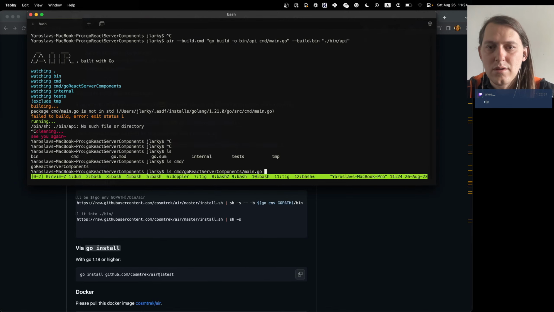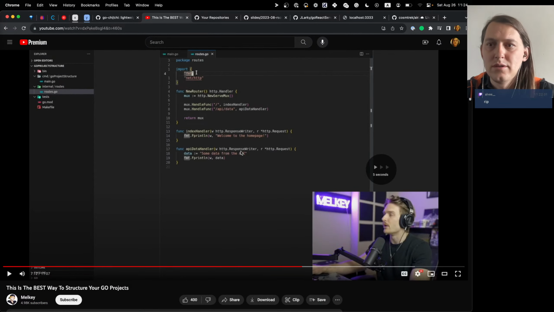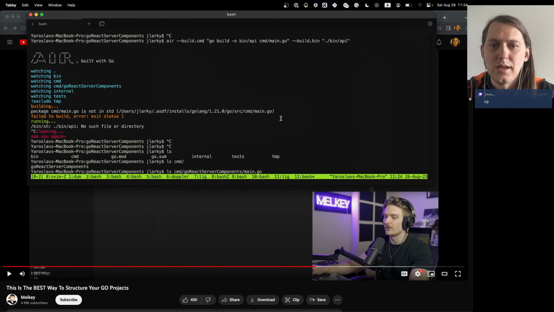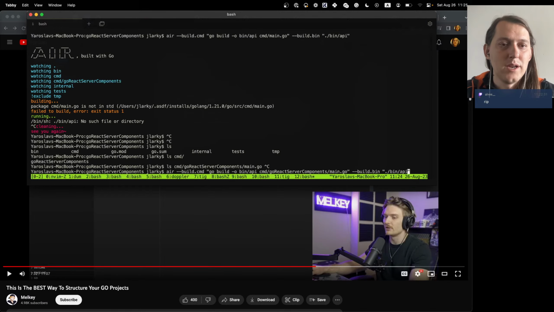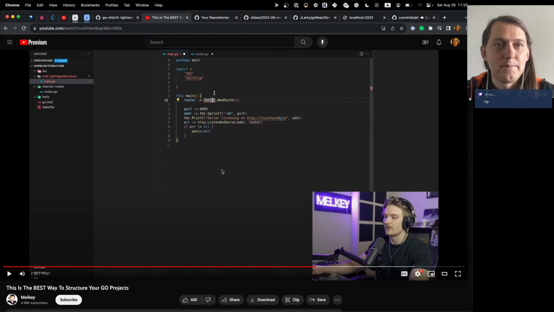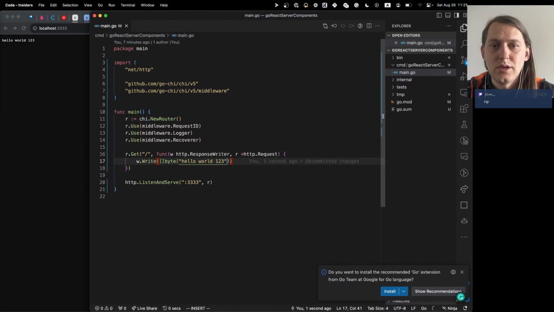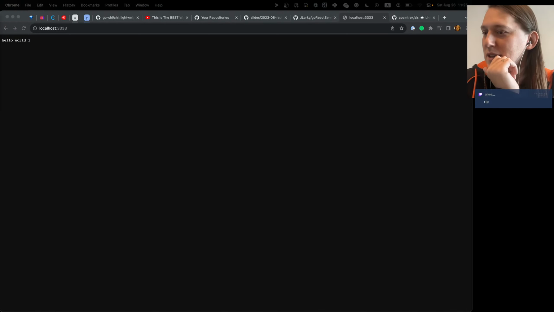Okay, it's interesting that the folder structure that Melkey gave in his video doesn't match all the stuff that I see in docs. I don't know, is Melkey overcomplicating it, or are those people in readmes oversimplifying it? But okay, so let's see. Hello world 123. Hello world 12. Hello world. Okay, yeah, it's not the best. Compared to JavaScript, they have it figured out. It feels like, yeah.